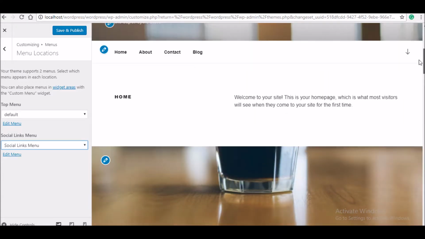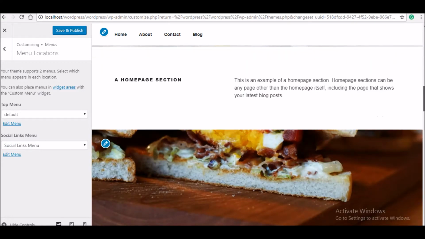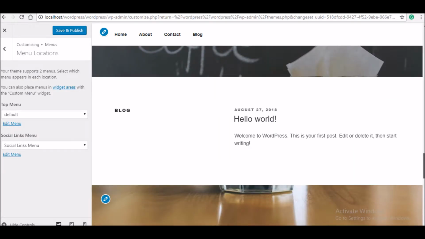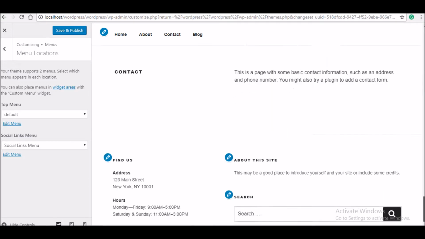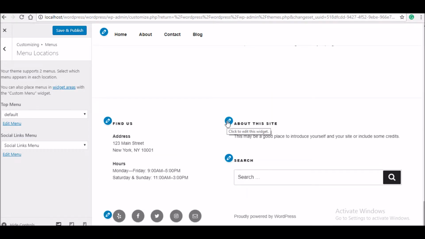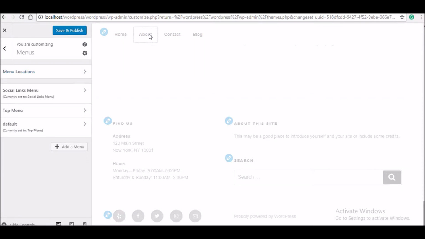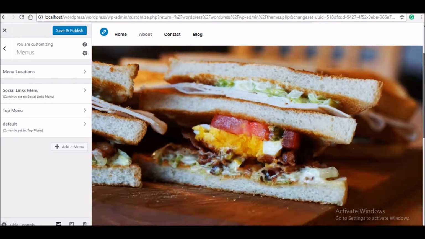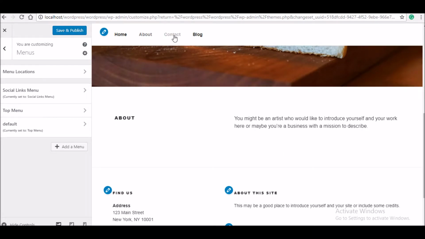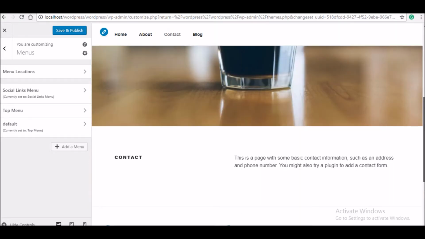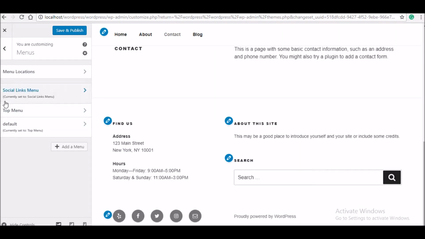So now we're going to be talking about widgets. WordPress has two major areas where widgets are shown. First being the sidebar and second being the footer. So this is the footer. This theme furnishes more than one footer. When you say two footers, it means that there are two divisions or two columns in the footer. So we're going to be having a look at that too. And at the same time, we're going to be having a look at other kinds of widgets like the sidebar widget.